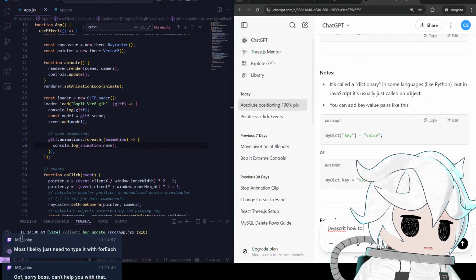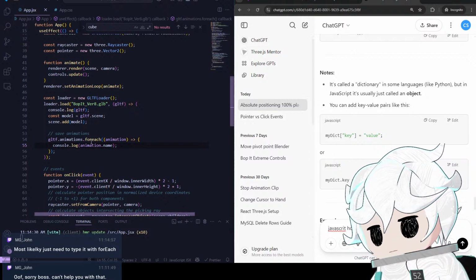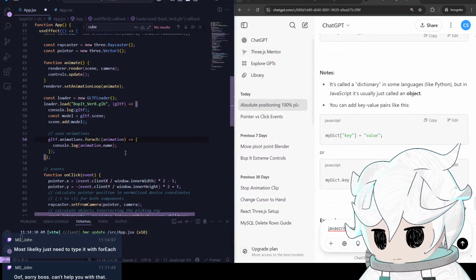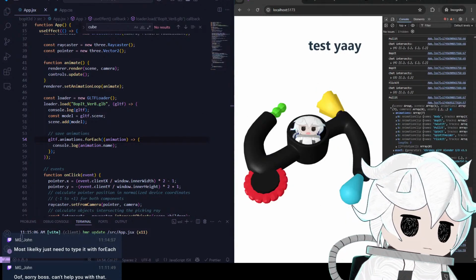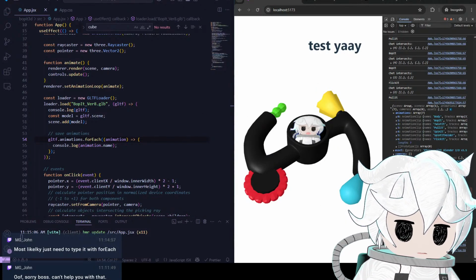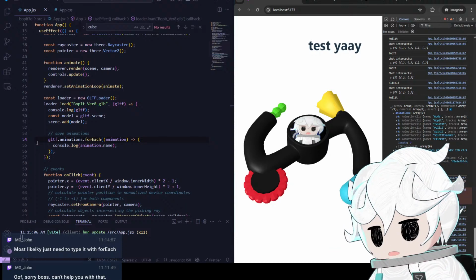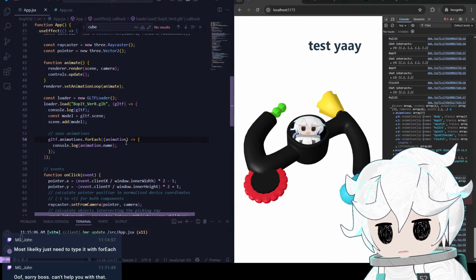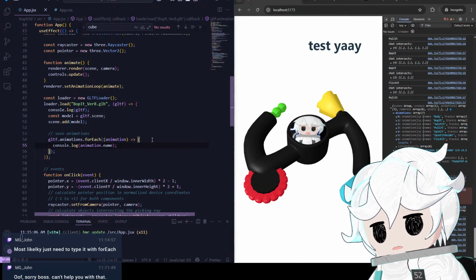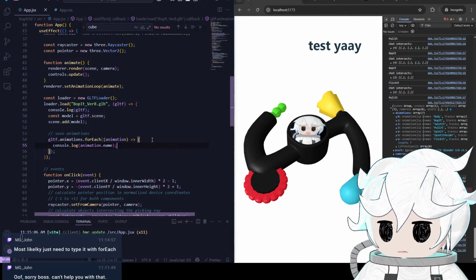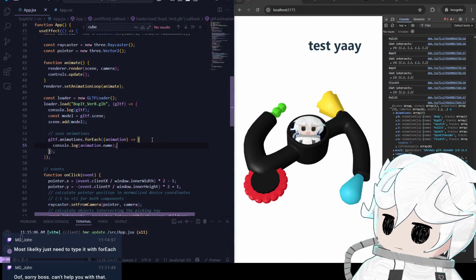JavaScript, how to type it with forEach. Oh, there we go. Body, bop it, twist it, pull it, spin it. Hey, I love forEach loops in JavaScript. Dot forEach is still more convenient than writing a for loop, I think.